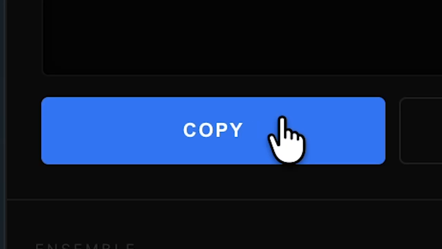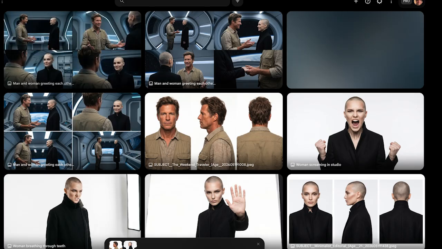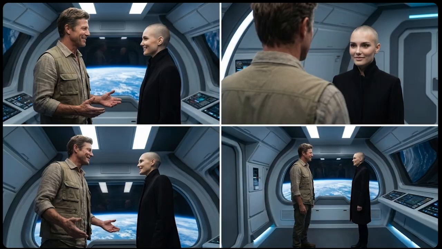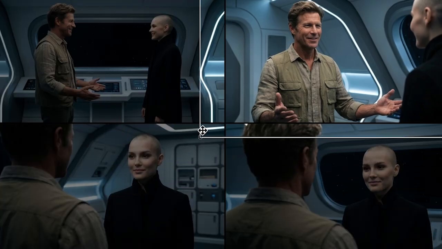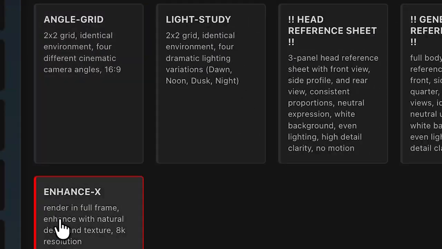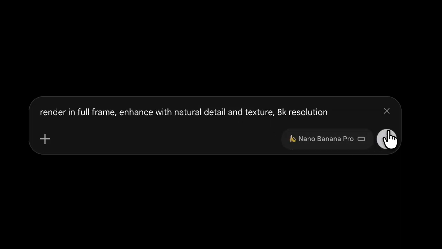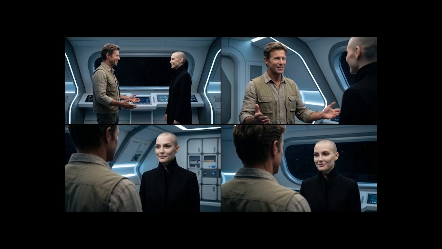Let's hit copy and jump over to our AI generator. Paste it in and see what happens. Whoa, look at that. You literally just generated a whole storyboard of different camera angles for this exact scene in one go. With image generators like Flow, you could just crop out the specific angle you love the most. Then you can jump back to Pompr, copy the Enhanced X utility card to add hyper-detailing instructions, and paste it into your AI engine's text box to scale it up into a gorgeous high-resolution final image. Just like that, your visuals are coming together with just a couple of clicks.